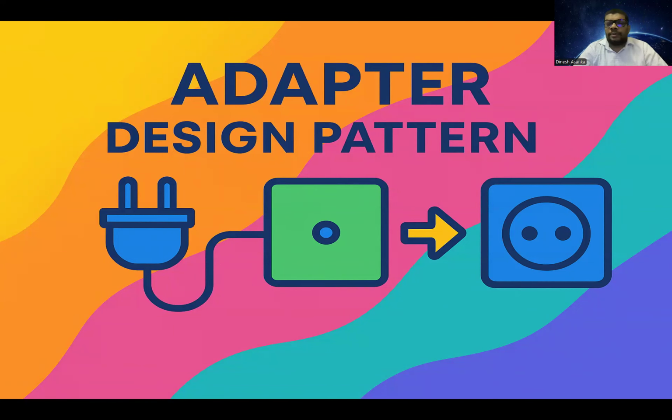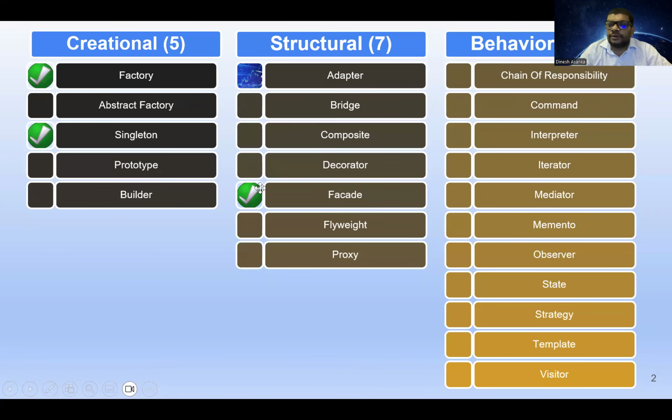Okay, so welcome to the fifth class of design patterns and framework. So today we are moving into another design pattern, which is the adapter design pattern, the fourth design pattern that we are discussing. If we go through the list, in the first two lectures we discussed singleton design pattern and factory design pattern, which are the creational design patterns. And then last week we started our discussion on structural design patterns. We started with facade, and today we are moving into another structural design pattern, which is the adapter design pattern.